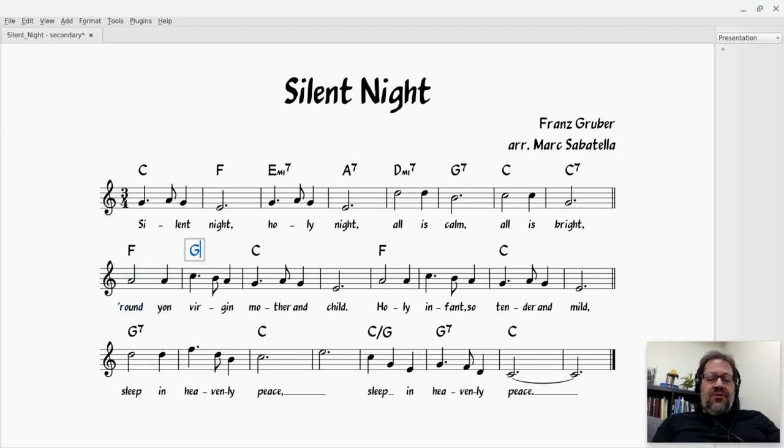So if I want to put a G7 chord here, this is going to have the same issue that I mentioned when I had B7 in the second measure. The melody note here, C, kind of clashes with the third of the G7 chord. G7 has a B in it. This melody C is going to kind of clash with it. So I might not be too happy with this sound. Let's listen to it. So, not great. It's okay.